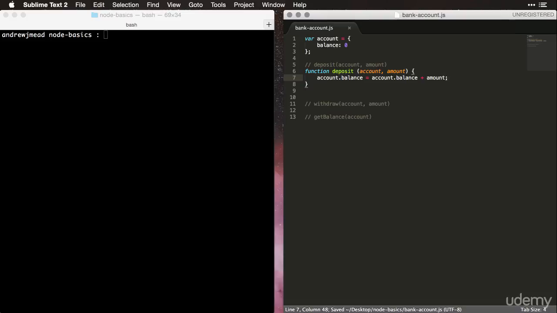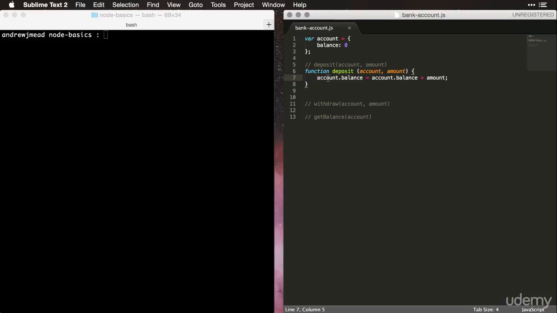So imagine the initial account balance was 20. We want to set it equal to 20 plus amount, let's say it's 15, and in the end, we're going to get 35 set into account balance. Everything on the right is going to execute first, then it's going to get set to whatever is on the left. There's actually a shorthand for doing this because it's so common.